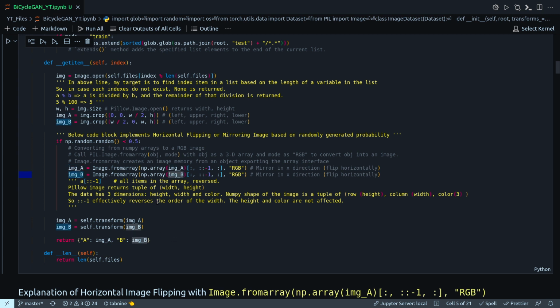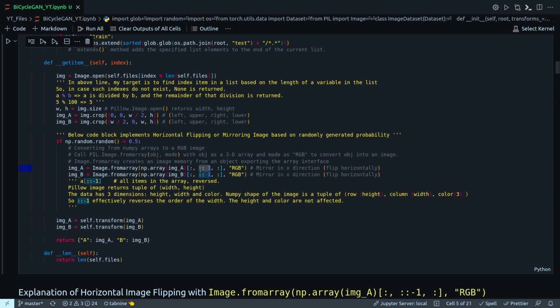For that horizontal flipping, I could have used some augmentation tools, either in the image module or maybe OpenCV, but I'm making use of the simplest, most from-scratch implementation of horizontal flipping. That is, I'm flipping the width dimension of the image.